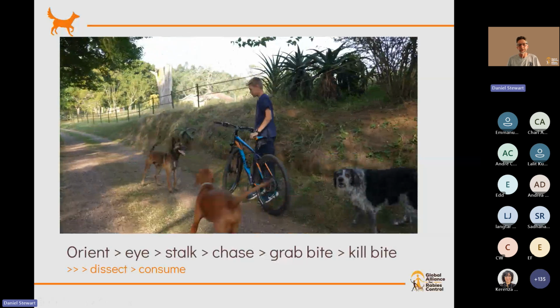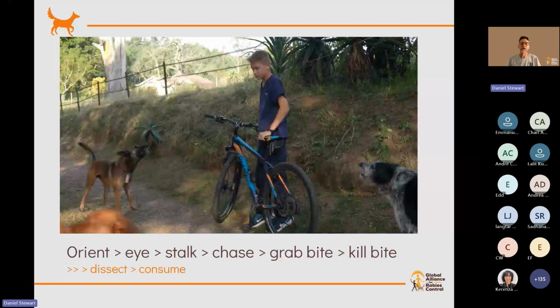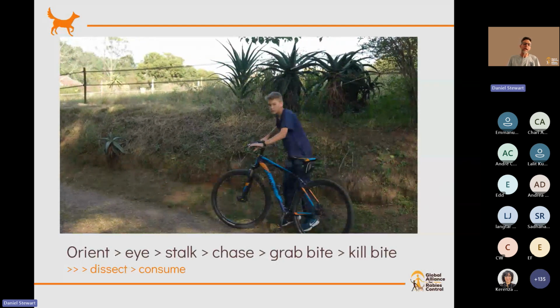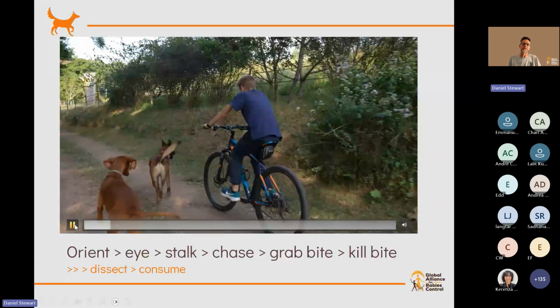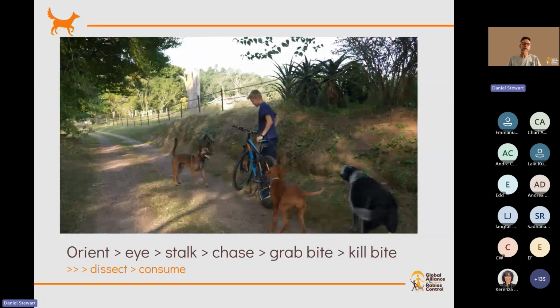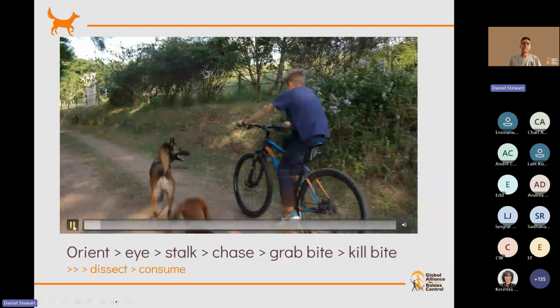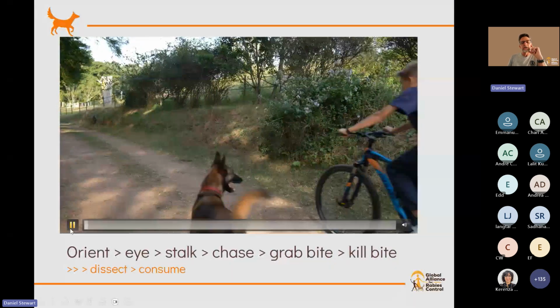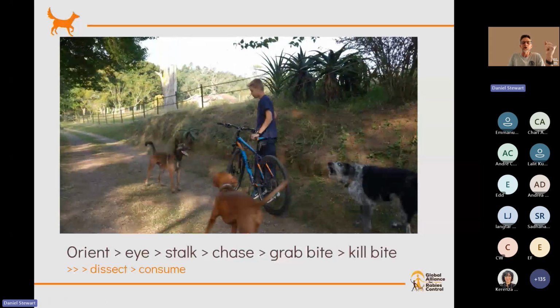But we're talking predatories. Dogs are predators. And if you notice this young boy, all he's doing is literally riding a bicycle down the road when a whole group of dogs come along, and he is doing the right thing where he actually stops the bicycle and protects himself. You can see he stops, he defends himself with the bicycle, and I'm sorry, I cannot stop this video for some reason. It's not working. But you can see where the point is that when he does get off his bicycle, he actually places it in front of him as a defense thing. He's not trying to hit the dogs with a bicycle.